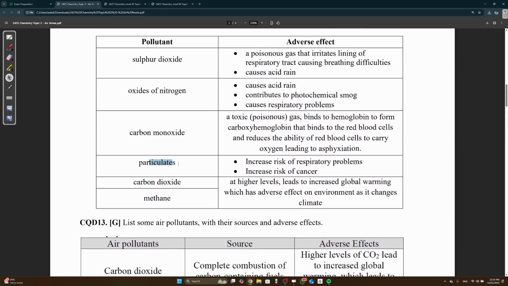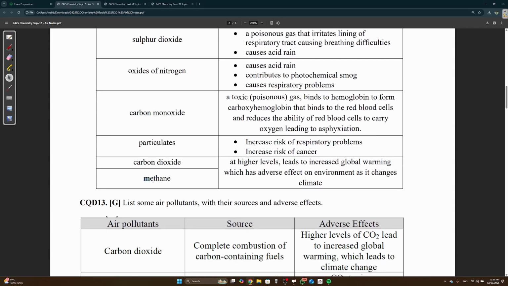Anyways, particulates. This comes from smoking. For those of you who vape, and for those of you who somehow smoke cigarettes at this age, there's an increased risk of respiratory problems and increased risk of cancer. I think this is pretty self-explanatory. Particulates, again, they come from vapes. You know yourself, I'm not gonna say names. For those of you who vape, particulates cause an increased risk of cancer. I'm gonna say one more time: increased risk of cancer if you vape. And obviously another increased risk of respiratory problems.